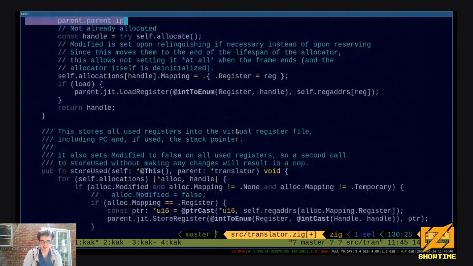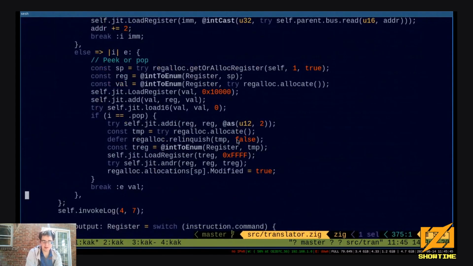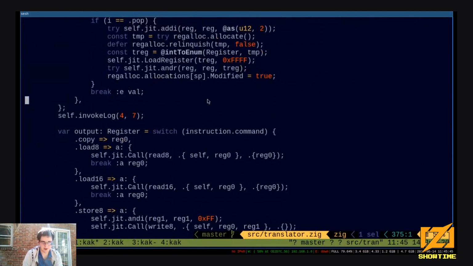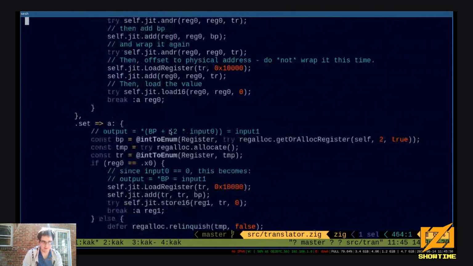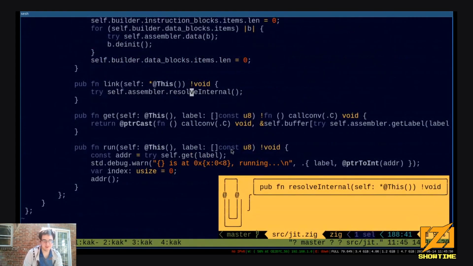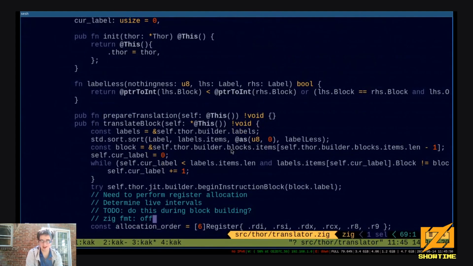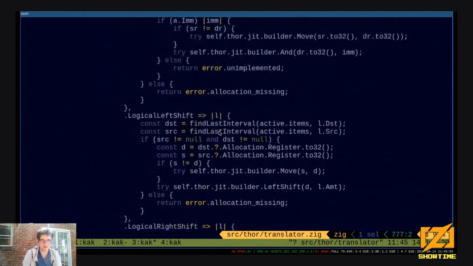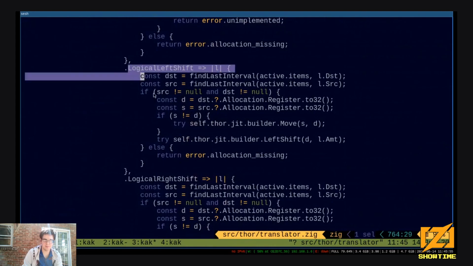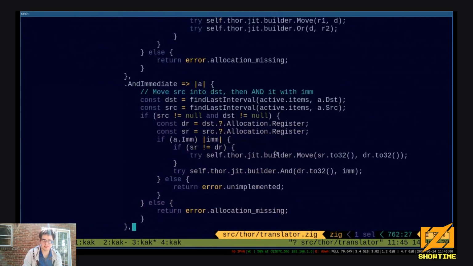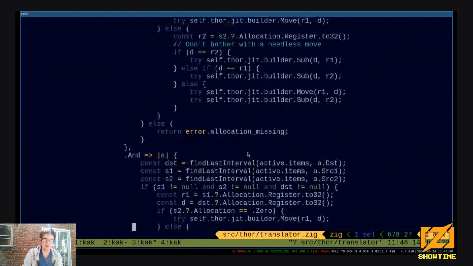What I was going to say though is the interpreter took maybe an hour to write. This took basically the same amount of time, but adding in all of the support for it and the backend took much longer. Correctly supporting shifts, translating those to the AMD64, everything.